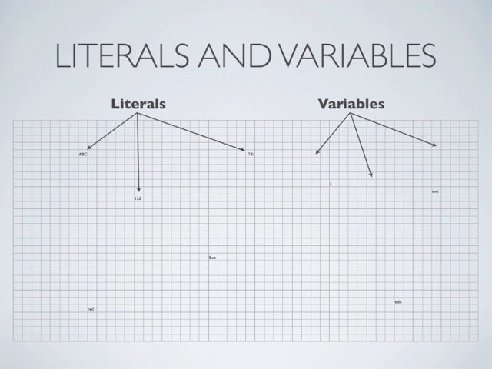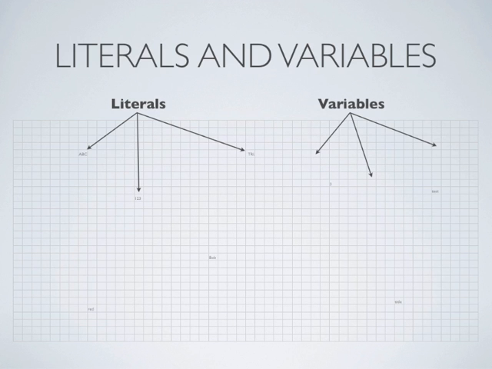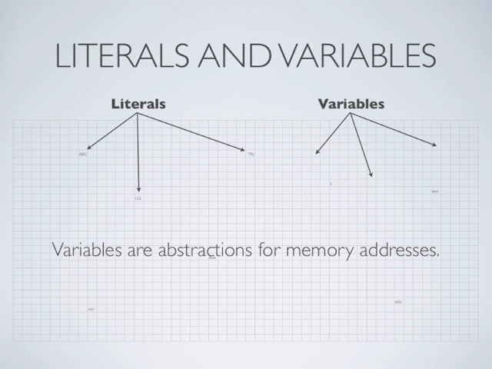And as we'll find out here in a minute, literals and variables, when looked at from this particular perspective, end up being virtually the same thing. Before we go on and talk a little bit more about variables specifically, a rough definition of a variable is simply that a variable is an abstraction for a memory address. This is what I mentioned to you before that will keep us away from having to deal with those hexadecimal addresses that the computer itself uses.